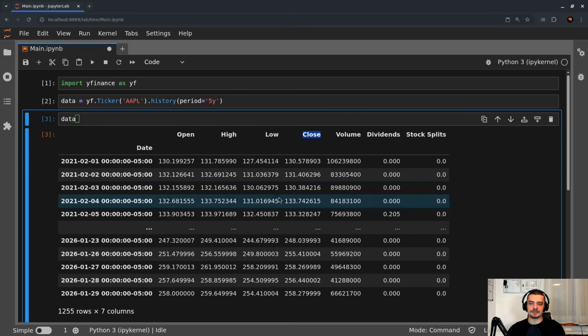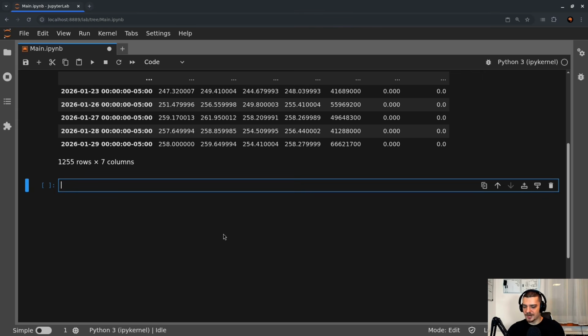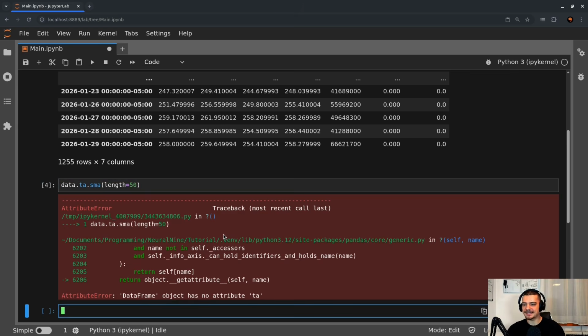We're going to mainly focus on close anyways, but now what we can do is with Pandas TA or with Pandas TA Classic, just by importing the library, we are able to extend the functionality of our data frame. So to show you what I mean, if I go ahead now and try to calculate the simple moving average, so if I say data.ta for technical analysis .sma, and this is automatically going to take the closing price, if I say length is 50, so 50-day simple moving average, it's going to tell me that this attribute ta doesn't exist.